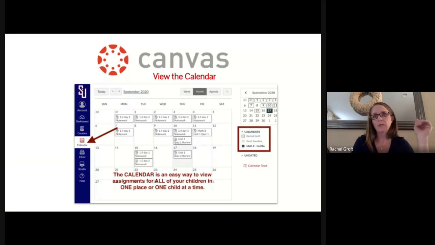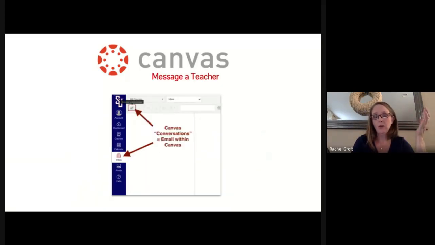There are teachers as low as kindergarten who are using Canvas. Actually, not kindergarten because of the iPad issue. Second grade. There are teachers as low as second grade that are currently using Canvas, but now that we have iPads that are being updated and rolled out and pushed out to those primary grades, there will be some teachers even as low as kindergarten that will be using Canvas.